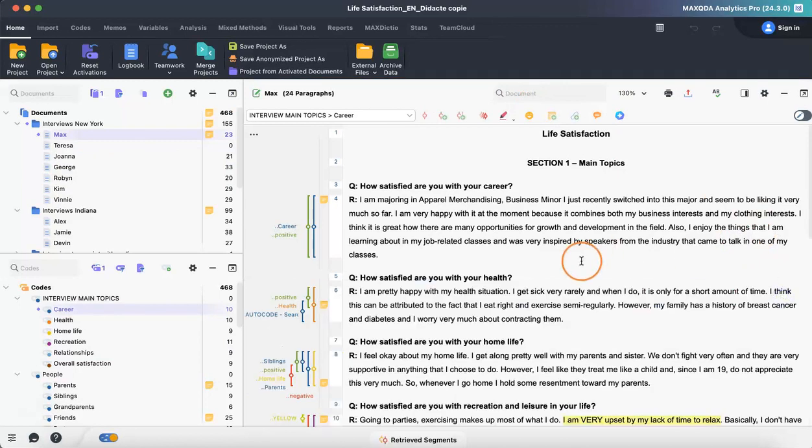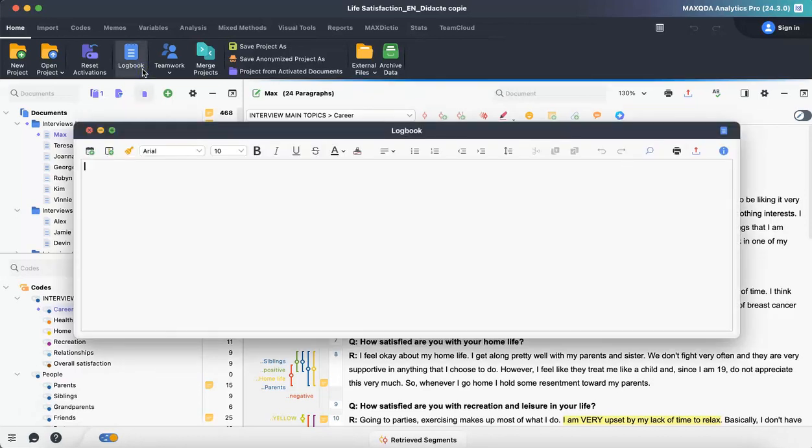Another interesting feature in the Home tab is the logbook. In the logbook, you can take notes about your project. And you see there is a calendar here. If you click on this, you are going to get a new timestamp. So you can take your notes and you can come back later and add a new one. As you can see, they are sorted with the most recent at the top. But you don't have to use the timestamps. You can just take notes however you want in this window, and you have a lot of formatting options here.